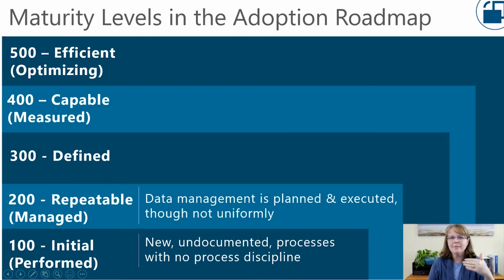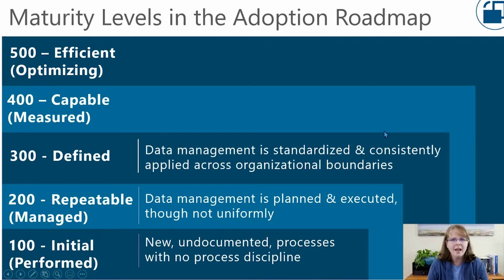So as we move up to level 200, here we're starting to make a purposeful effort to standardize, improve, and document our practices. And one of the favorite things I like to tell people is if you have good things already happening, try to take that from some individual group down in accounting, for instance, and can we start actually scaling that out? So here at level 200, we've started to do that. It's just not necessarily happening uniformly across the organization yet. And granted, it may never happen completely uniformly.